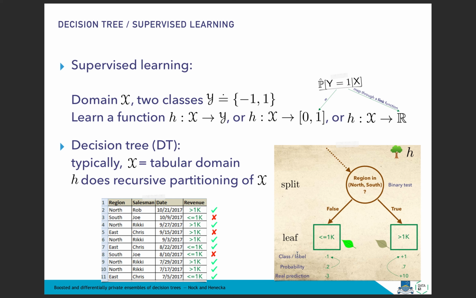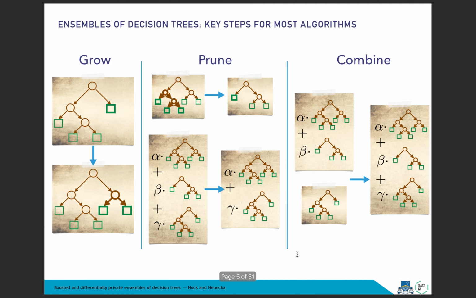The way we classify an observation is extremely simple and straightforward. We just traverse the tree from the root to a leaf, following the tests that are satisfied by the observation. The internal nodes of a decision tree implement tests on the description features until we reach a leaf. And the value of this leaf is then given to the observation, whether it is a class, a label, a probability, or a real prediction.